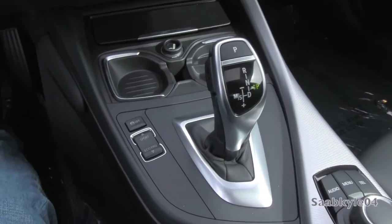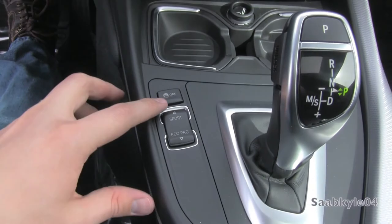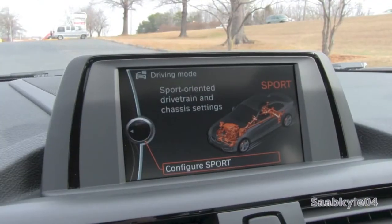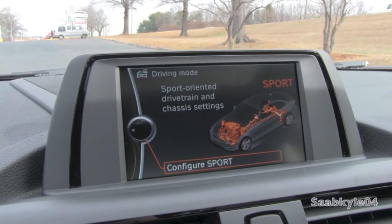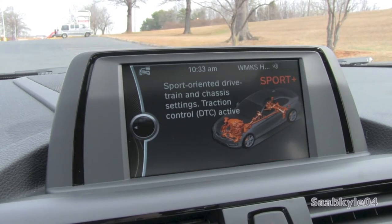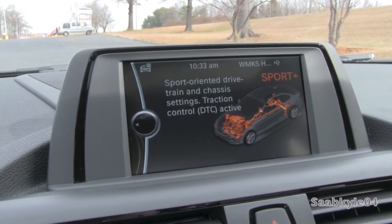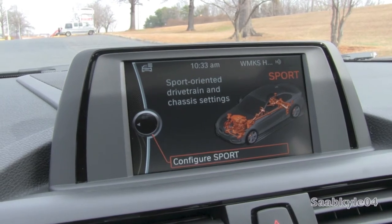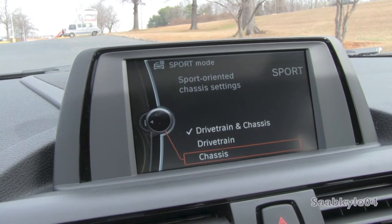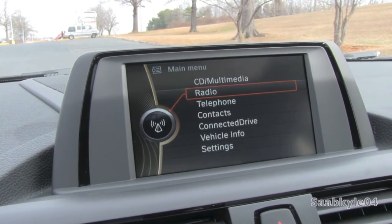One of the most significant advantages of the M235 is its standard adaptive suspension, paired with the driving experience controller in the center console. In addition to relaxing and firming up the dampers based on the driver's inputs and desires, it also alters many other features from throttle mapping, shift times, behavior, and steering effort. The suspension itself can also be lowered by 10mm for a more planted feel. The different modes consist of Eco Pro, Comfort, Sport, and Sport Plus. They directly relate to how they sound, altering the systems correspondingly.